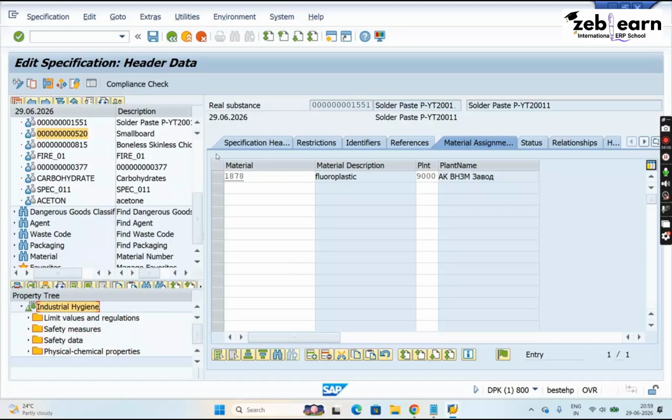So if I have connected that material name with my specification, whoever is interested can copy that material number, go to the material master and see the additional data there. It will be much easier for them to evaluate more about that material. That is why we need the material assignment tab.